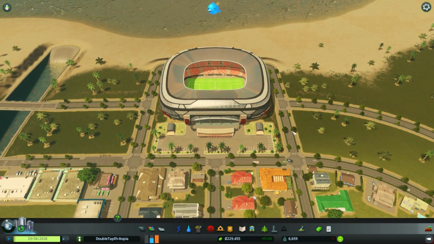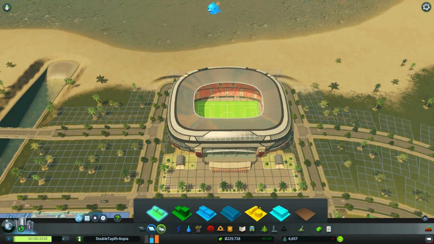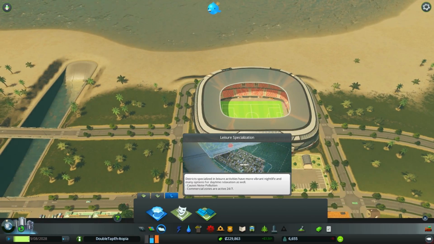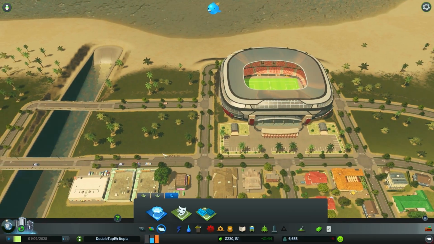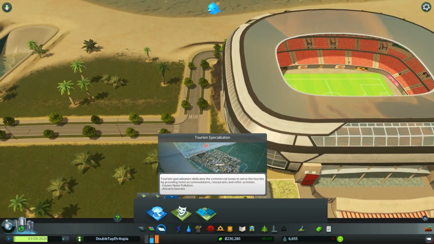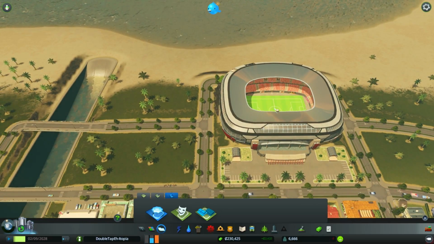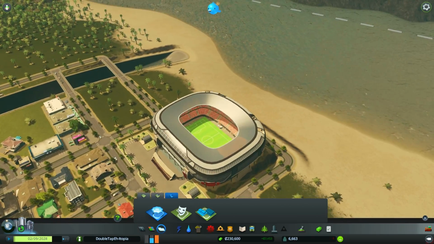Now what I'm going to worry about, though, is the area around this. So the idea I had in mind is kind of a commercial area with like hotels and stuff, because we have leisure specification and tourism specification, which basically enables us to set a commercial zone that would either have like casinos or hotels or something. So the tourism one is what I definitely want, especially around here, because it would make this entire area a tourist area. And that's kind of what I want for this, especially because it's right by the beach. We could do a lot of things with that.